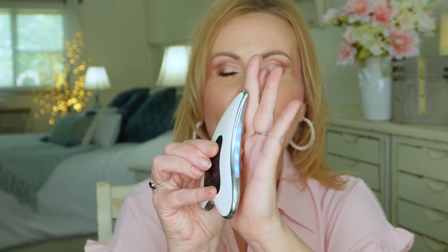Okay. So there is the blue right there, and then you push it one more time and it's going to turn red, and red is for warmth. So I loved this while I was going through all of my surgery and everything, because now it's getting warm in my hand and I would just do this forever, because if I had a headache or whatever, I could turn it on cool and it really helped the headache, but I could turn it on warm and it helped so much with sinus pressure and everything. And I am in love with this.